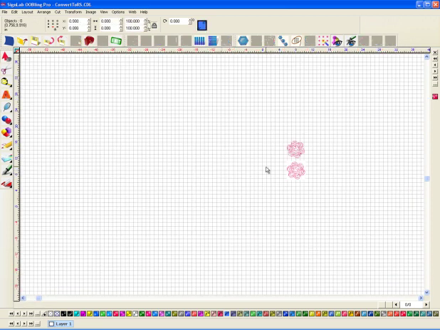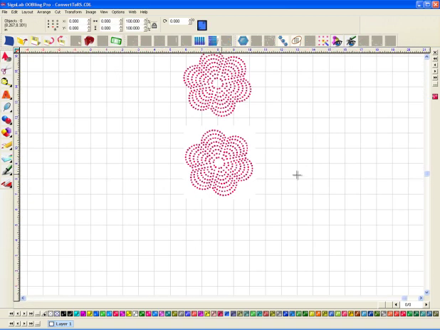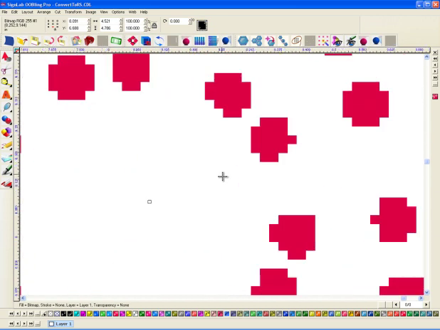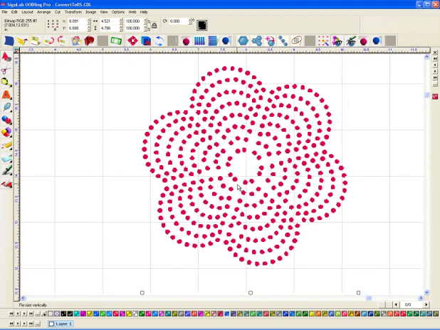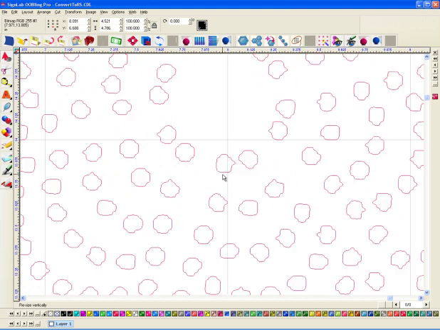And the third reason is because of inaccurate circles. Maybe you downloaded something, or maybe you traced something and your circles look horrible. Let's say you vectorized it, or let's just say that whoever created the design didn't have perfect circles. They were oblong or just something different. So here's something I downloaded from the internet. I just did a search for rhinestone pattern and found this. When I zoom in, it's all choppy and blocky. So when I traced it, let me show you a wireframe, it came out all chunky and blocky as well.